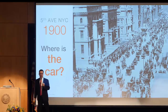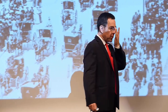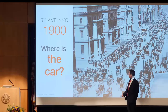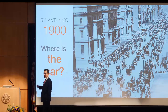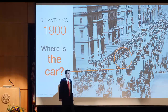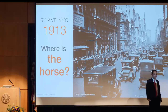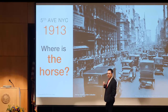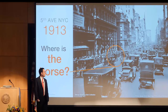This is New York City, 1900, Easter Parade. We used horses for thousands of years as our main means of transportation. There is one car in this picture — can anyone see the one car? 13 years later, New York City went from all horse minus one to all cars.